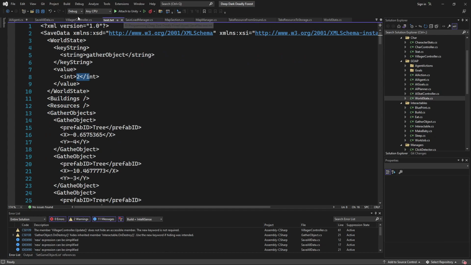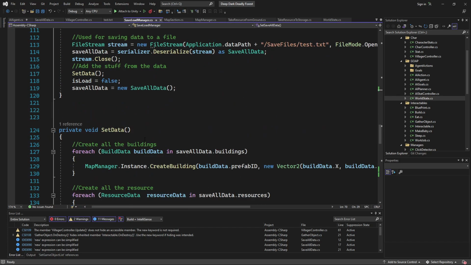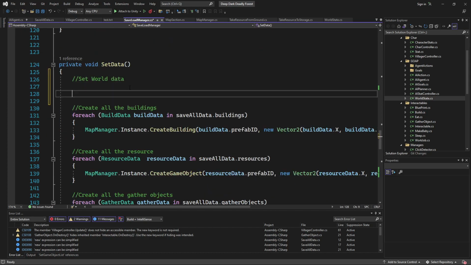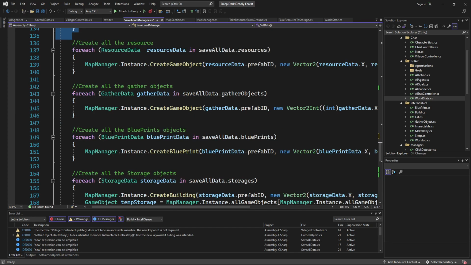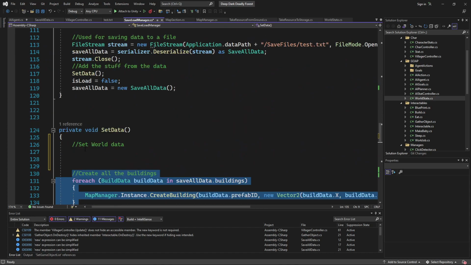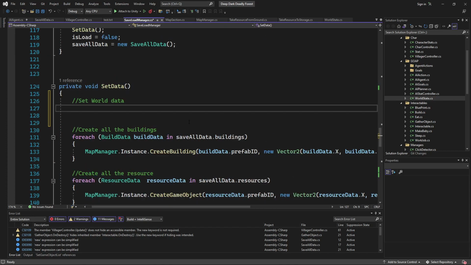Let's go to the save manager. Let's go to loading. So when we set the data, let's do that first. Set world data. You know this loading thing, we could probably do the same thing maybe as an event. I'll think about that later though. But let's see, save world data.